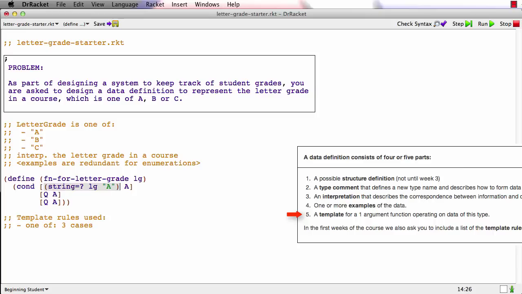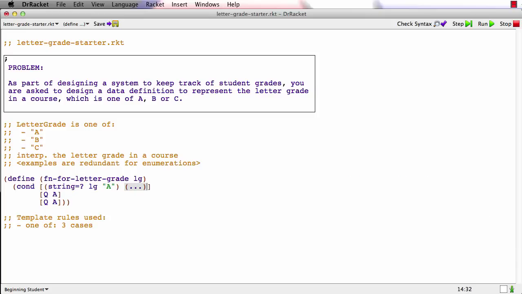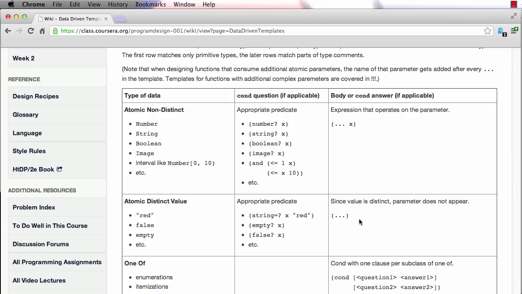Now you might ask, why aren't we putting letter grade? Well, two answers. One answer is the table told us to put just ... It didn't tell us to put ... in the name of the parameter. It told us to just put ... But the question is, why does the table say that?